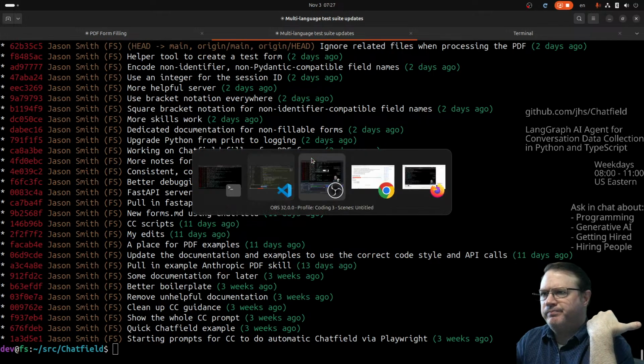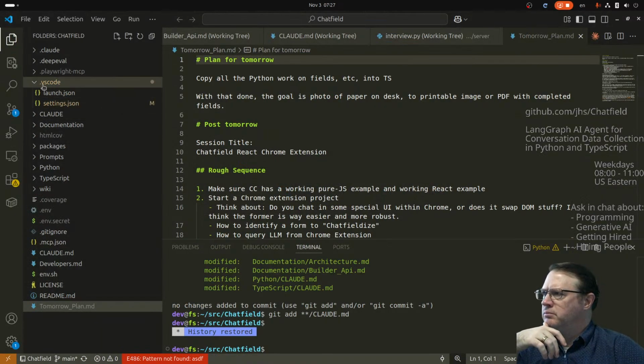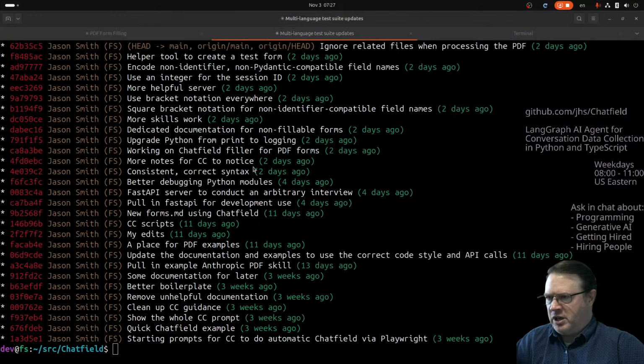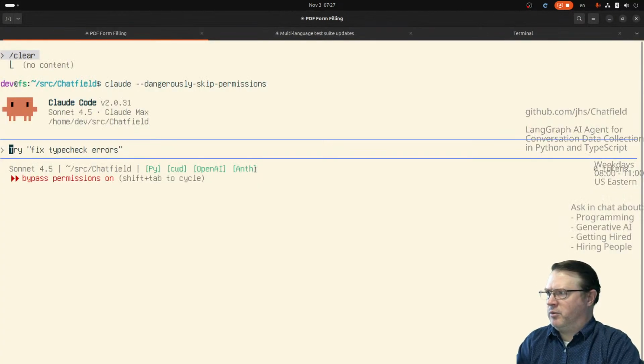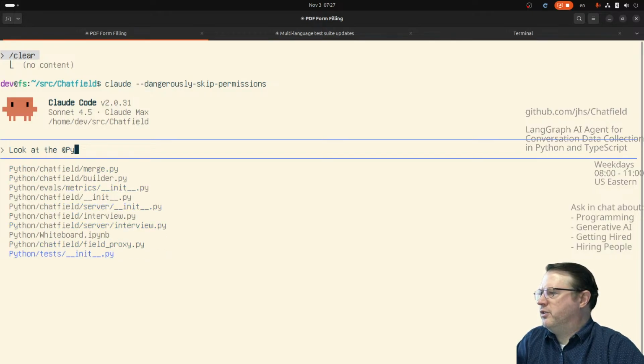And then as a developer, there's kind of no way for me to stop it. Like, for example, I was thinking if you kill, yeah, I remember exactly what I wanted. Look at the, what is that? Python slash what is that? Server? Chatfield server.